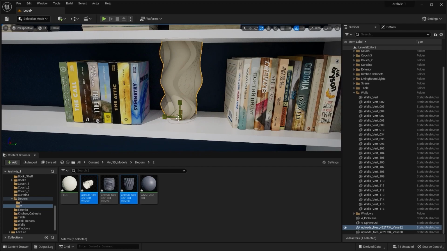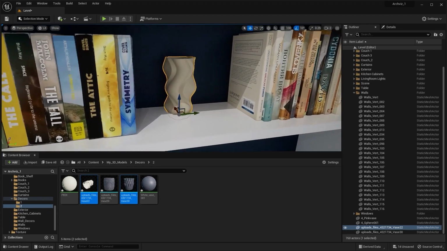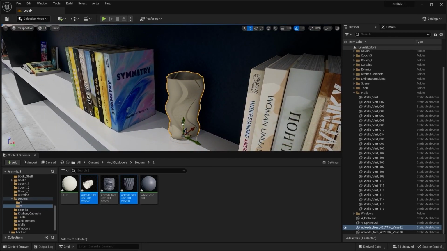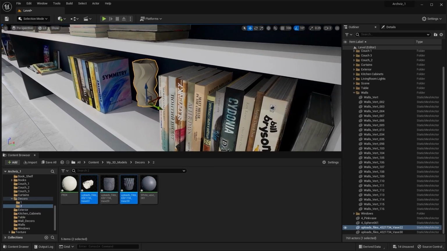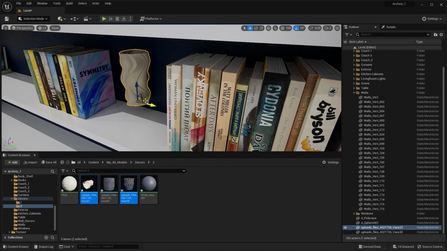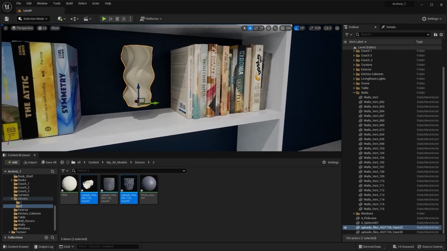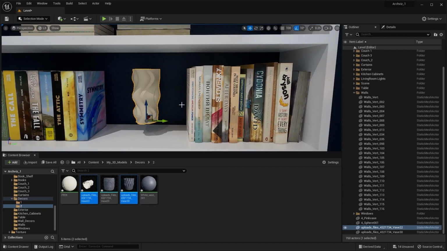I'll scale this down. Okay, let's lift this up on Z. Move them on X and Y and I'll press End on my keyboard to snap it to the surface.